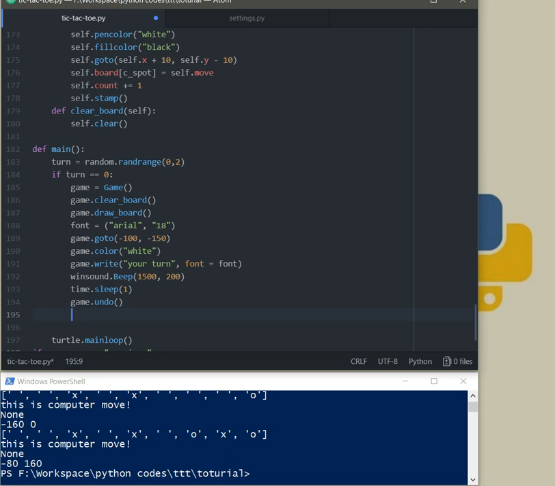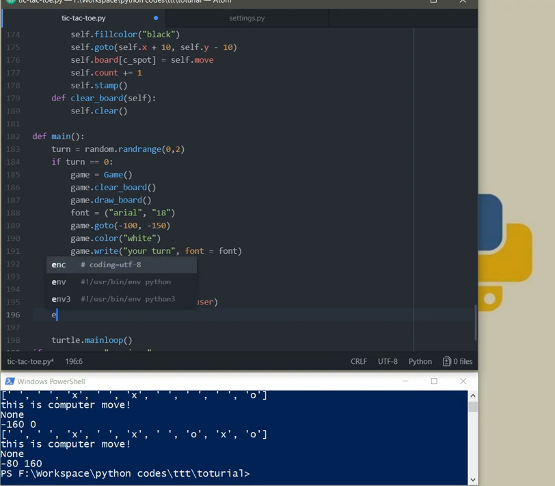So it cleaned the text from the screen. Actually, after that we call the turtle on screen method. Turtle dot on screen click, and there game dot user.